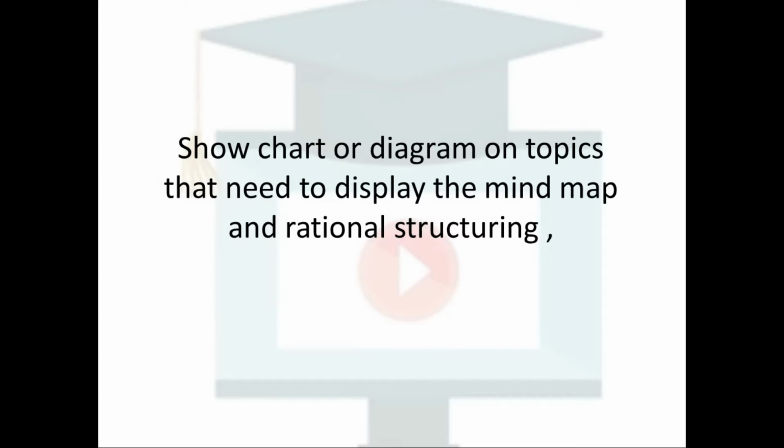Show chart or diagram on topics that need to display the mind map and rational structuring.